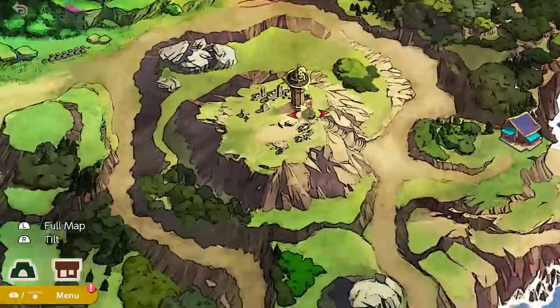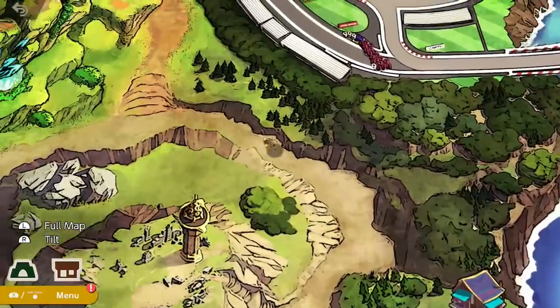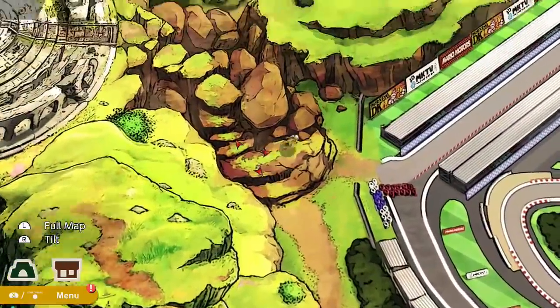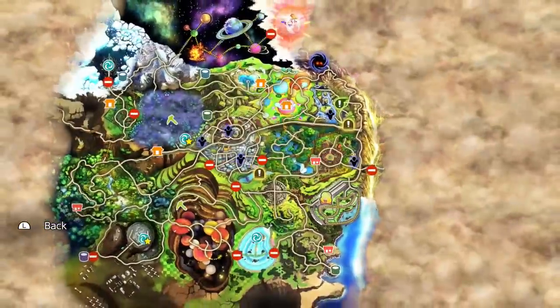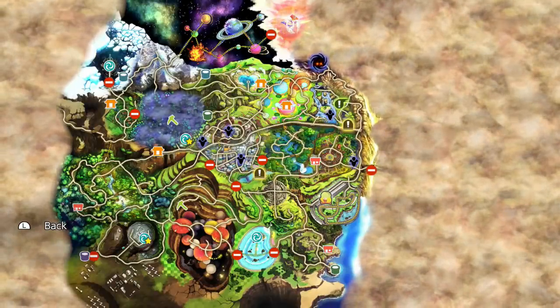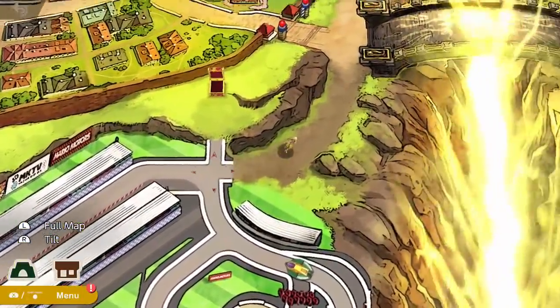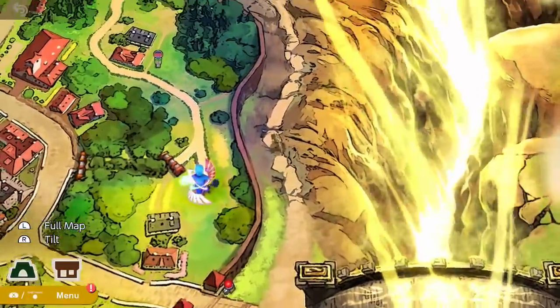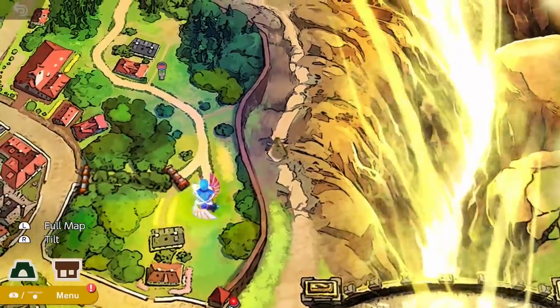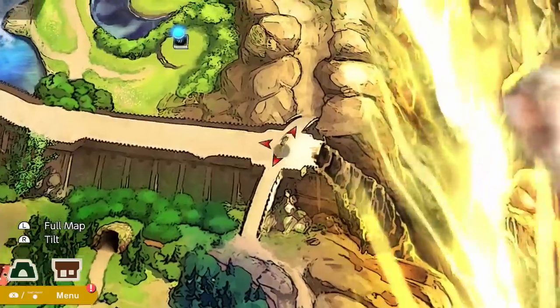So that's, I think, this entire area cleared out. We kind of got distracted from what we were supposed to do this episode again, but we've now cleared out the entire racetrack and pretty much the entire bottom half of the map, which is cool. I kind of want to use Lucario a little bit more. Oh, there's still a fighter there, but unfortunately it seems like I need to get to them through a cave.